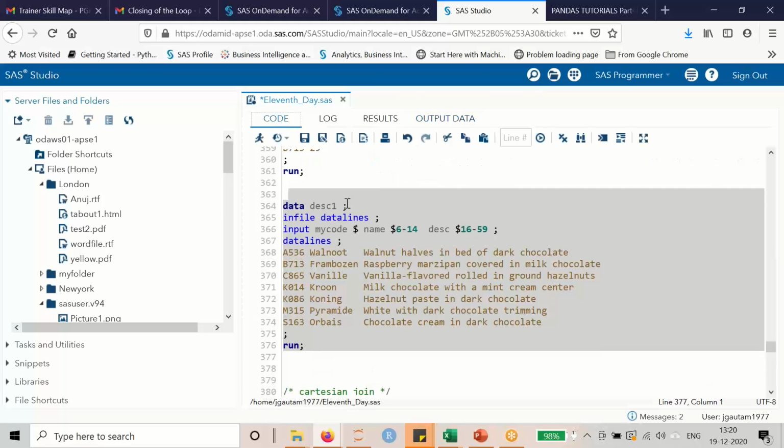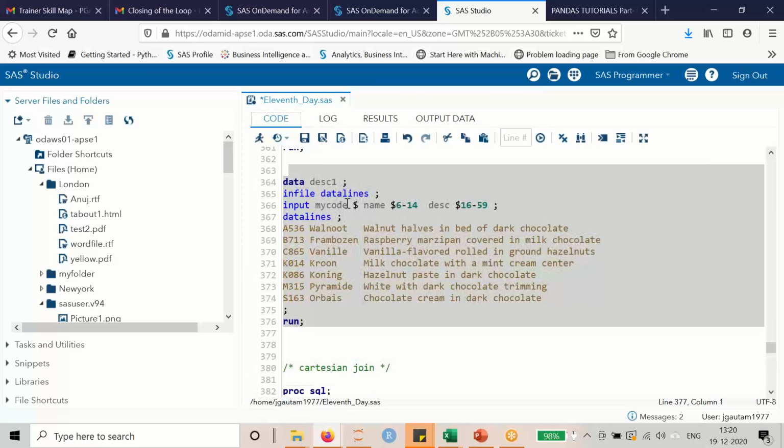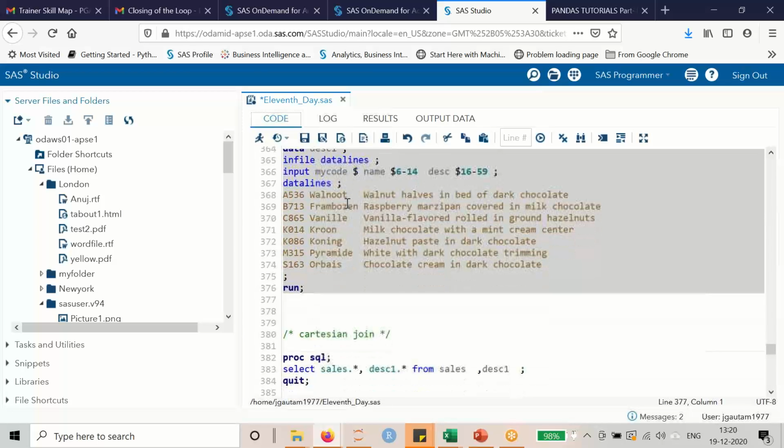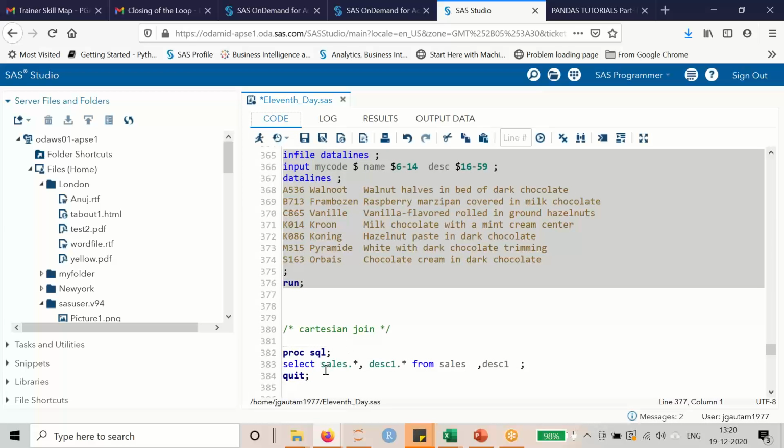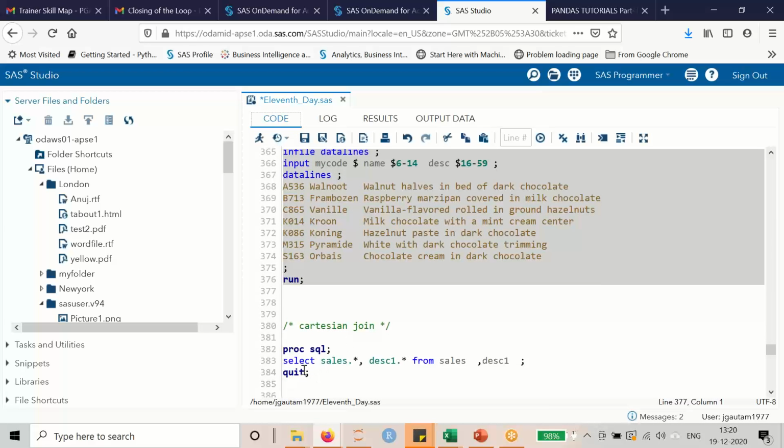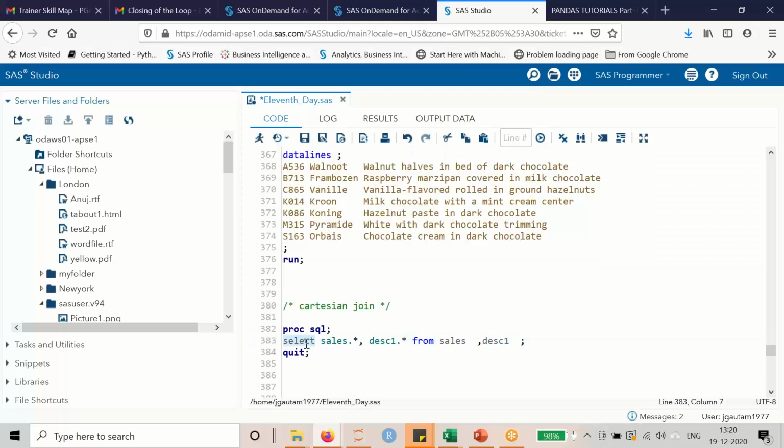Now, in SQL, we can simply create a Cartesian join by writing select sales dot star, means sales data से सारे के सारे कॉलम, comma DESC1 डेटा से सारे के सारे कॉलम, from sales1, DESC1.